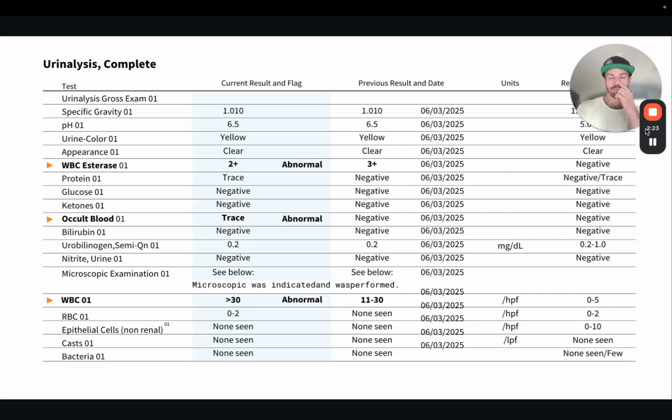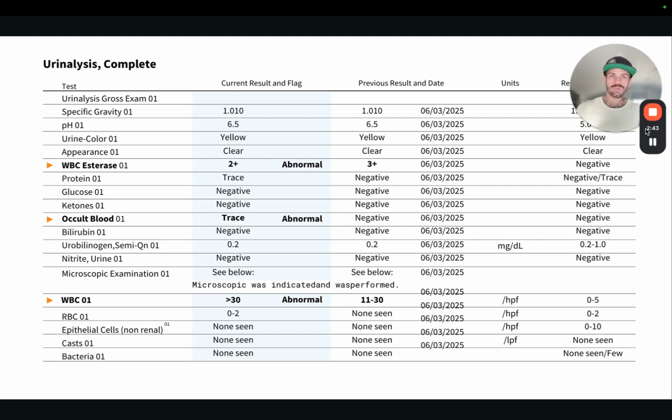Imagine if you're out in the cold and the inside of your nostril gets inflamed and dry, it can be cracked, and then you can have a tiny little trace amount of blood that comes out of that, right, from blowing your nose. There's a little bit of blood wherever you can find inflammation in the body. We also have white blood cells here that are cranked up way above 30.